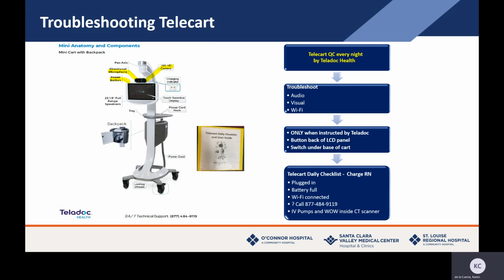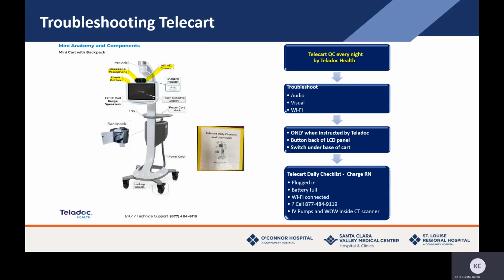Wi-Fi, this telecart is not connected to the network. It just has Wi-Fi connection, which is to the internet here at the hospital. And it has been mapped to ensure the best signal strength. It had just been rechecked by IT. Sometimes you have to move it around a little bit, maybe not even a foot, maybe less than a foot. But most of the time, the Wi-Fi at our end works very well.